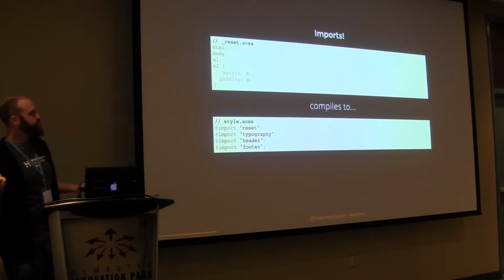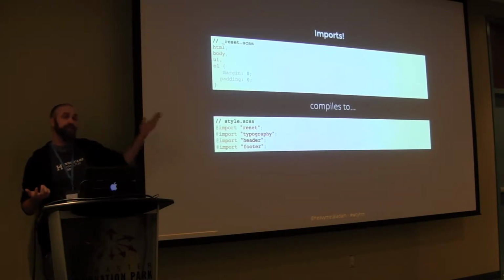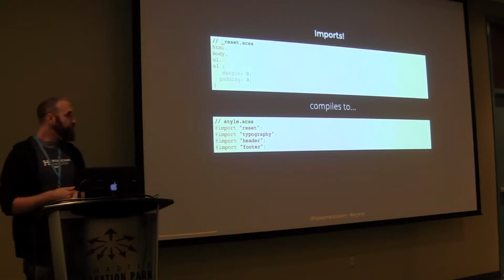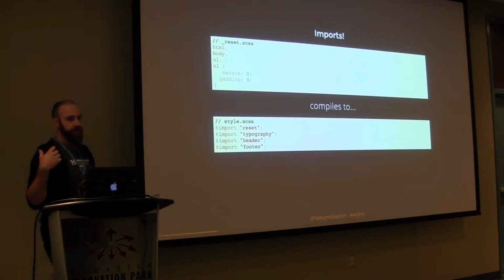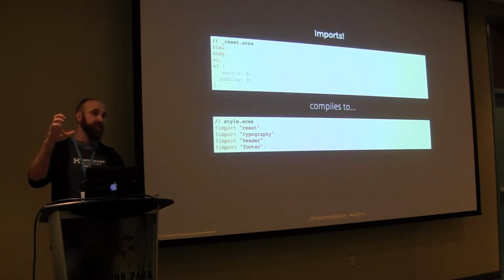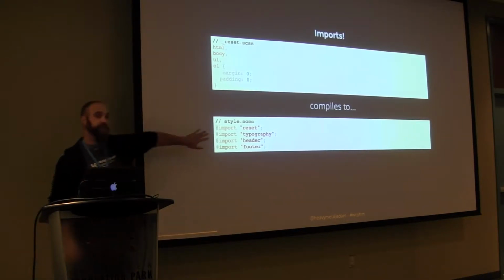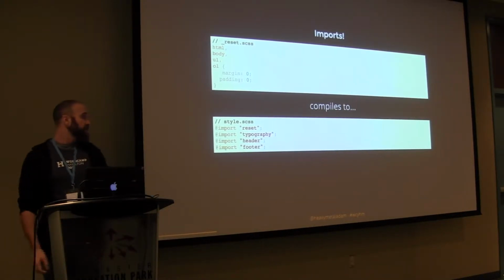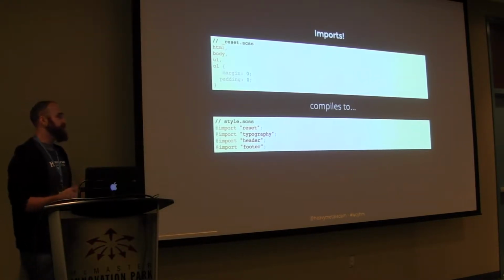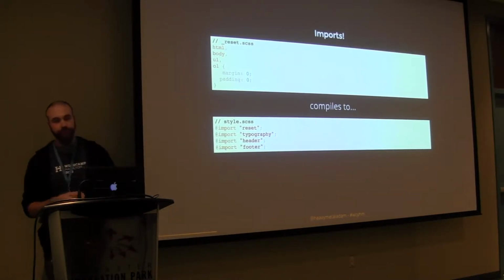Now, Adam, CSS already has imports. Why would you use this? Well, the difference is, because we're using a preprocessor, this is actually going to all spit out into one CSS file. Whereas if I'm using the CSS imports, I'm doing a request to get that original CSS file. And every import in that, I'm also having to get a separate request. So if I'm doing this with normal CSS, I'm making 5 HTTP requests. And if anybody's looking at kind of optimizing speed and whatnot, you want to have all your CSS in one file. Make sense?